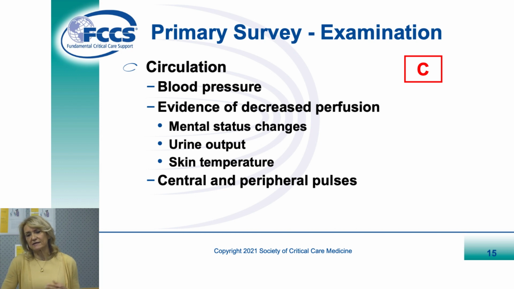Mental status changes, I can't emphasize that enough. So when I look back in the chart on patients who have come to the ICU with cardiopulmonary arrest from the hospital ward, the first sign of a patient's deterioration is patient confused. Patient confused, restless, pulling at lines and tubes. That's the first thing. Before there's a change in the vital signs, before there's a change in the urine output or the white count. And so that's a very important sign. And then look at the central and peripheral pulses.